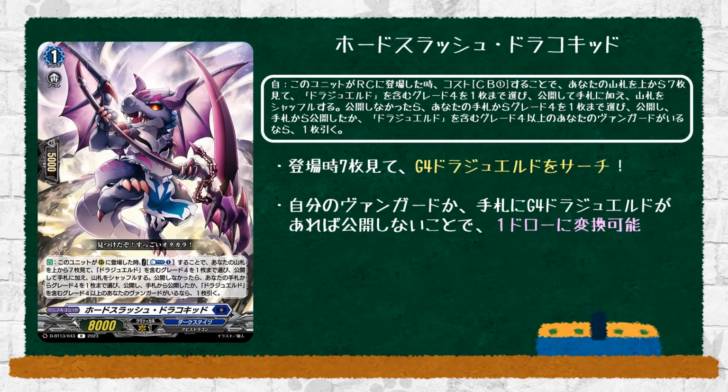grade 1 with K power, and the skill is auto. When placed on rear guard, cost counterblast 1, look at top 7 cards of your deck, choose up to 1 grade 4 Drajeweled from among them and add it to your hand. If you did not reveal a card, choose a grade 4 from your hand, reveal it, and if that card is a grade 4 or your Vanguard that is Drajeweled, you draw a card. So basically you counterblast 1 to get a +1. You can either search for Drajeweled, but if you miss and you still happen to have a grade 4 Drajeweled somewhere in your hand or your Vanguard, you still draw a card. Not too bad to add some consistency.